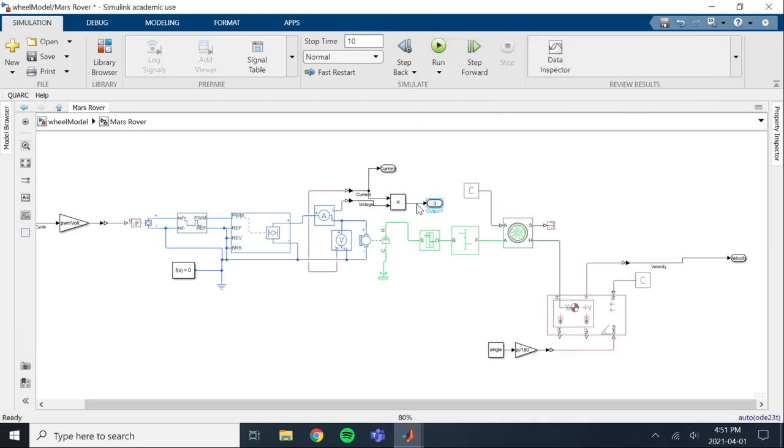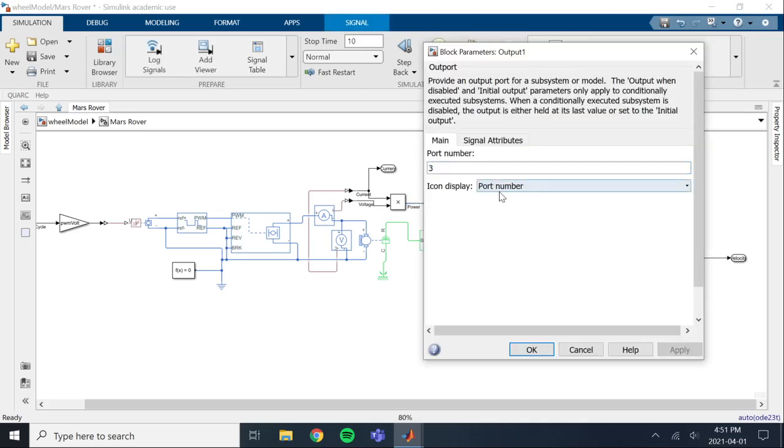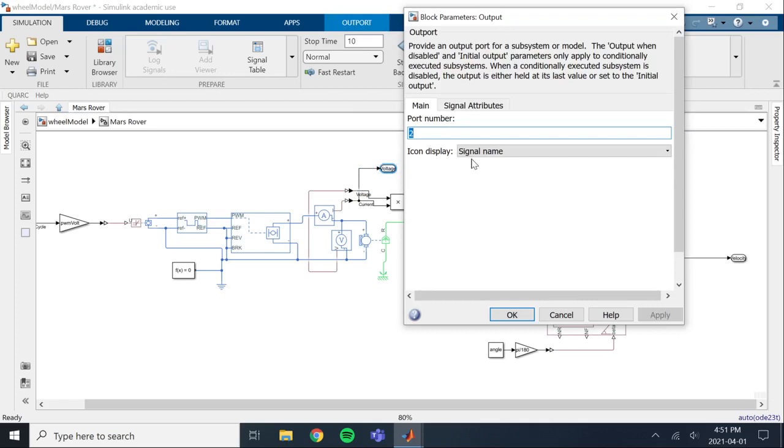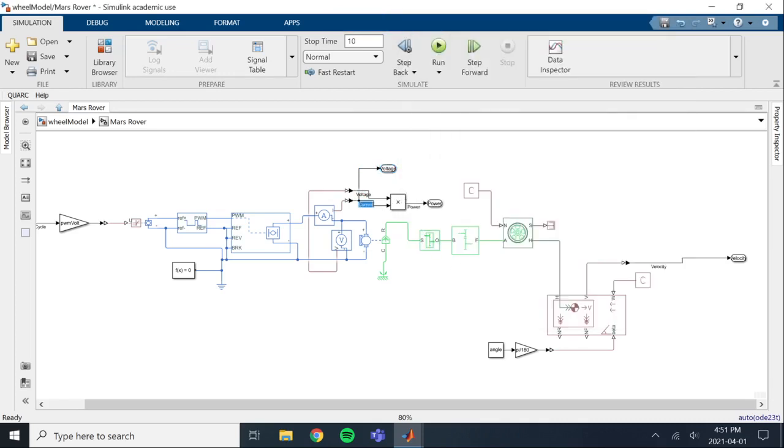And this output signal we will call power. And we'll change this to be the signal name. Okay, so what's happening here is we're reading in, oh, I have those mixed up. Okay, this is current. This is voltage. Sorry about that, voltage. And we're going to disconnect this, a pretty easy fix. And then we're going to connect that here. Oh, connect this here. And we're going to go by signal name, which should update to current.